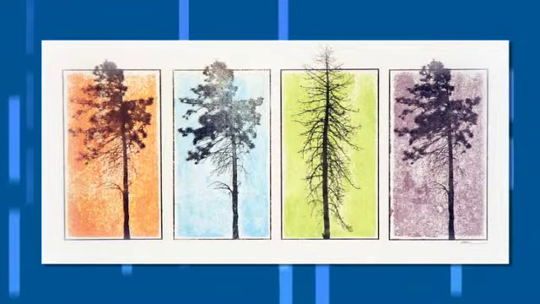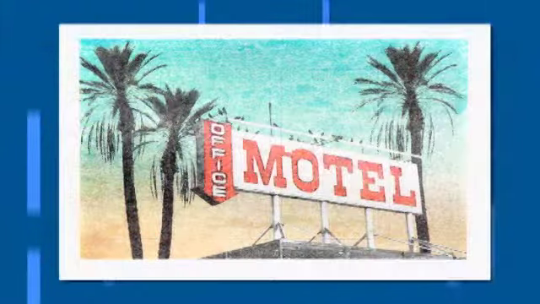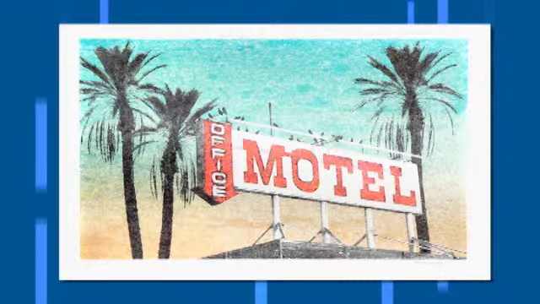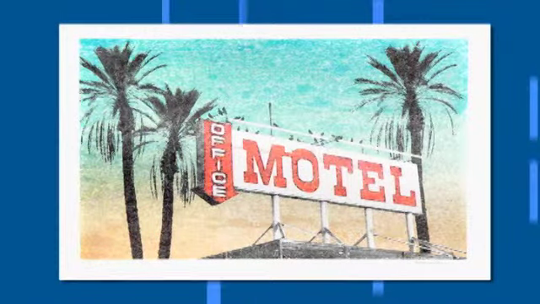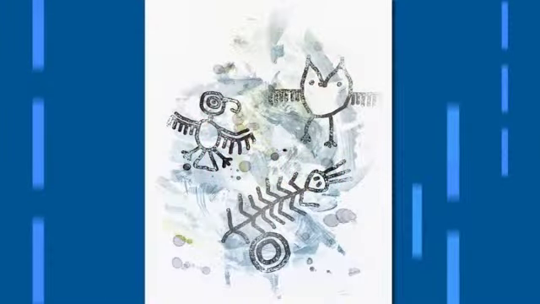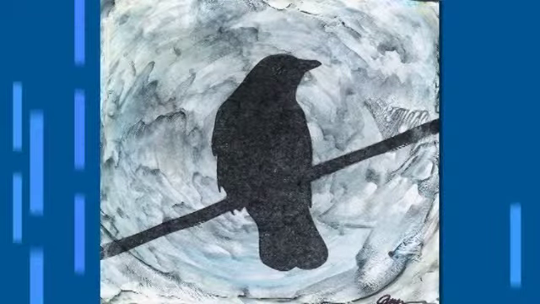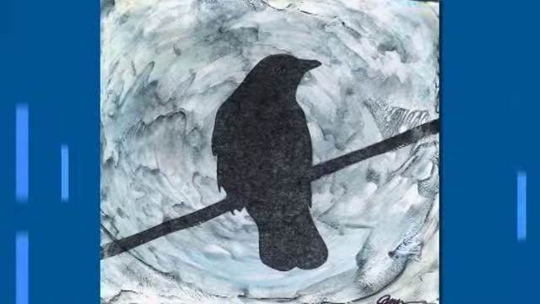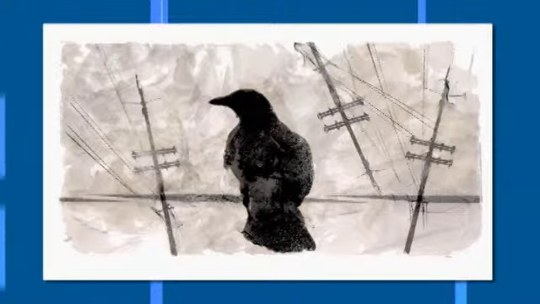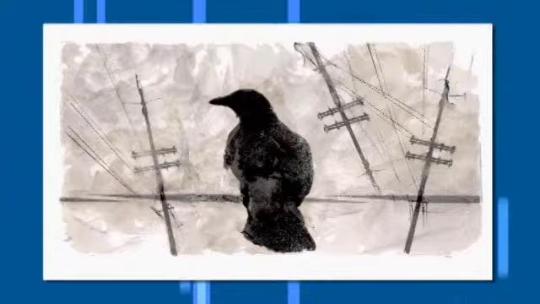Yes, I lay the background down, and sometimes the background itself will take 10 or 15 transfers to build the way I want it, and then I start building images on top of that. Those images come from photographs that I've taken. So I may have 3 or 4 different photographs that I end up transferring onto the same piece of art to create a completely new image.